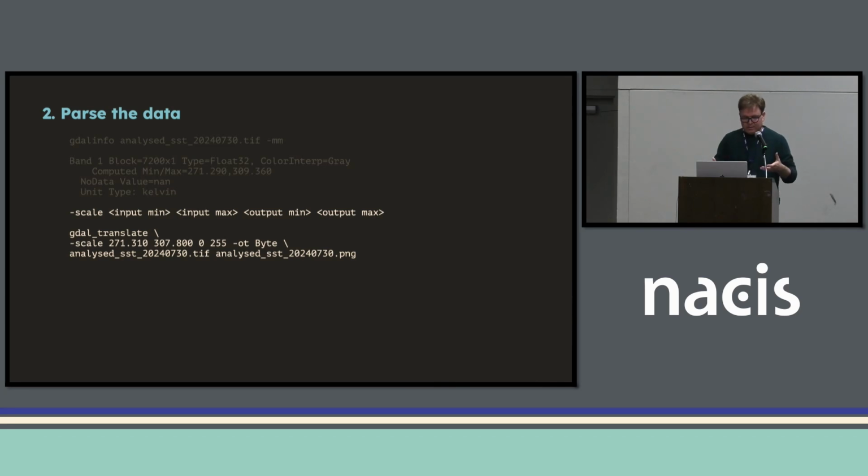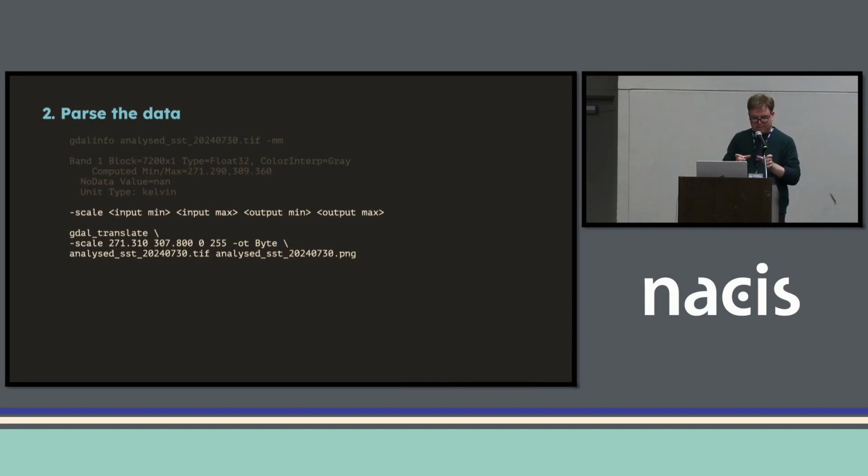Now, to make that into an image, we need to scale those floating point values into a single byte, which is going to range from 0 to 255 and give you 256 grayscale levels. And you do that with the scale flag. It's -scale, input min, input max, output min, output max.